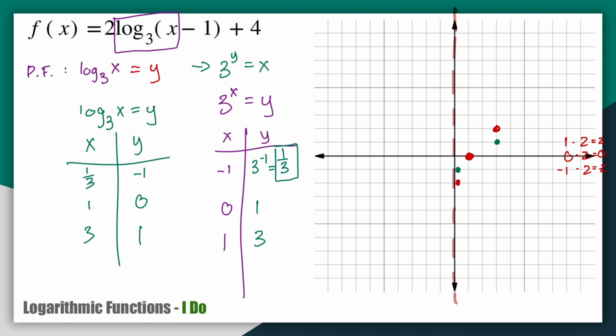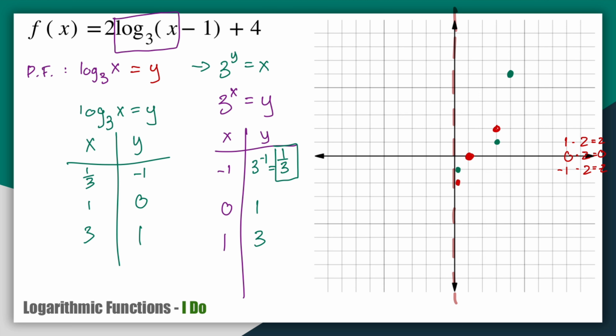Now all we have to do is apply our horizontal translation and our vertical translation. And it's still the opposite. This is -1. So that means we're going right 1, and then we're going up 4. So I'll do that in green from the red point. So right 1, 1, 2, and then up 4. Let me do that in my pointer so you guys can see. Right 1, up 4. So I'm going to be here, okay?